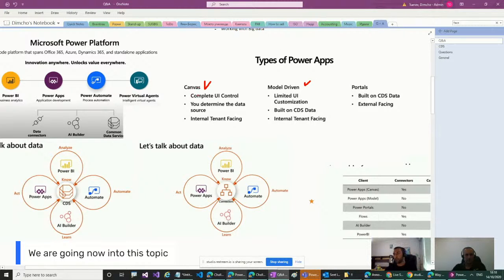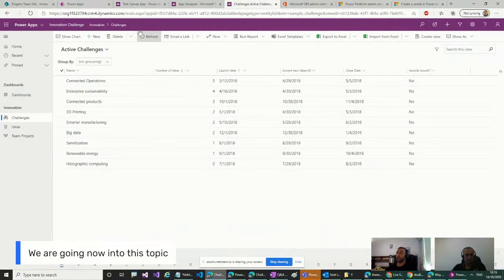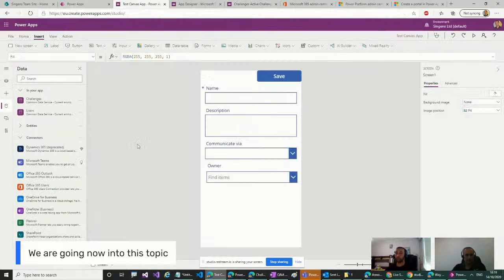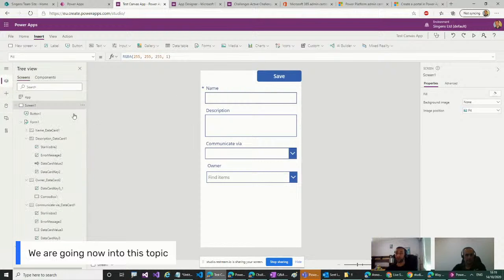But when I was working with Canvas app, my first challenge was how multiple people work on this. We have one form, and I have 2 developers that help me. We were in the position that, okay, we have one big form. If you remember, I showed you this very simple test form, and this is called a screen.